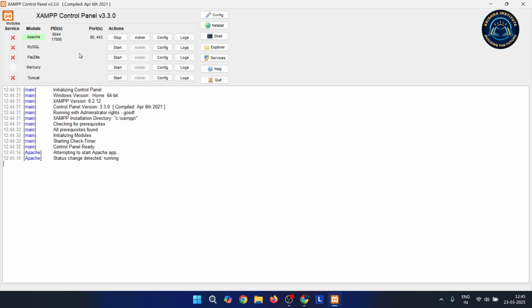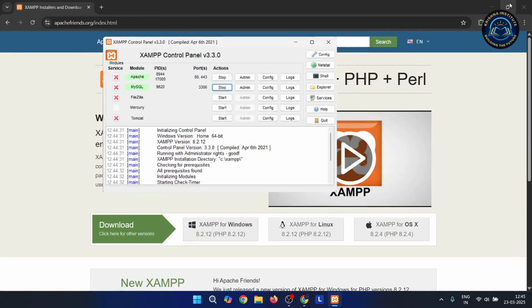Then the next thing you need to check is by clicking on start in front of MySQL. Click on that and again wait for some time till MySQL becomes green and you get some PIDs and the ports.